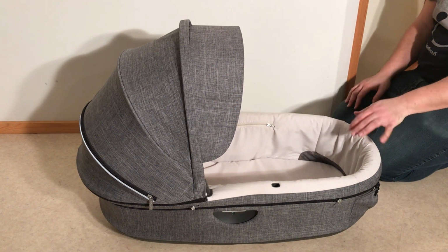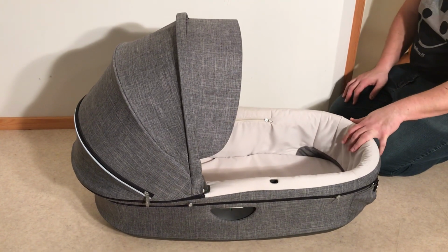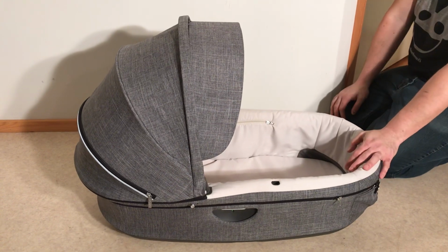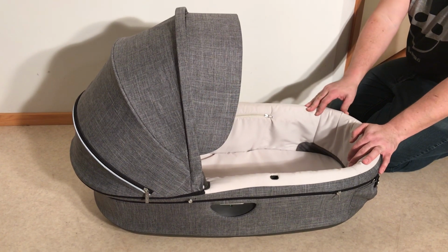This is the Carrycot of a Stokke Trailz. It's actually the same on the Stokke Crusi. And today we're going to show you a function that not everybody knows about, which is that you can fold the Carrycot down flat. This is quite handy if you're stowing it away and space is an issue, or you are packing a car for a long trip or something.